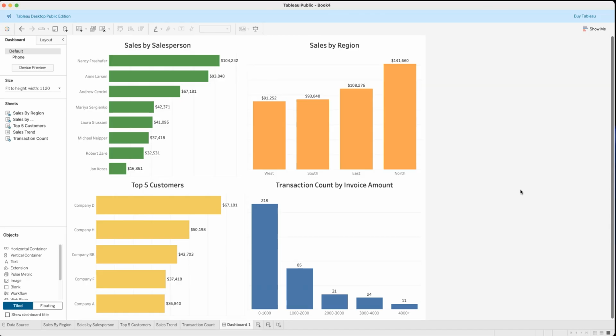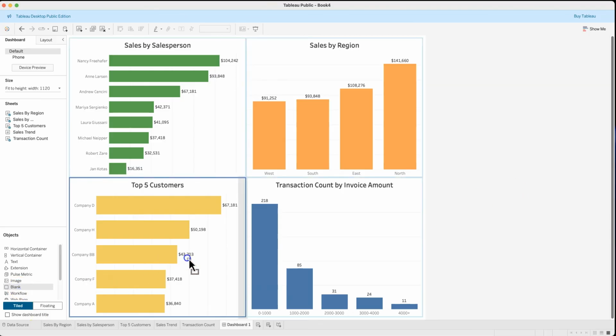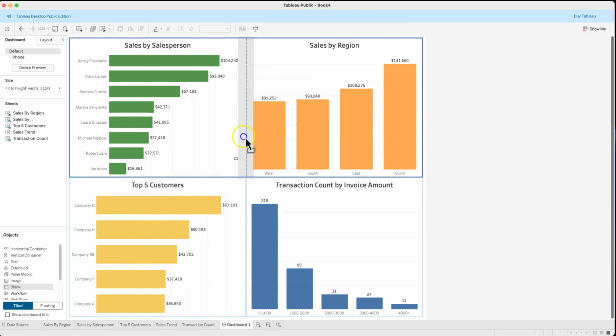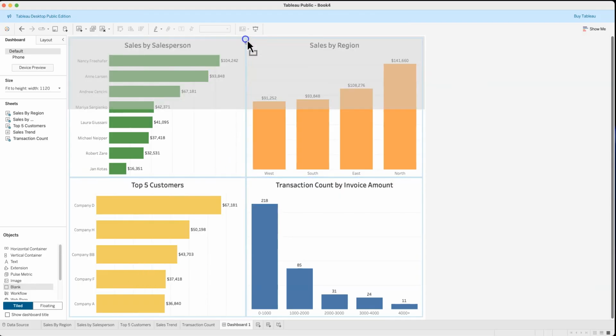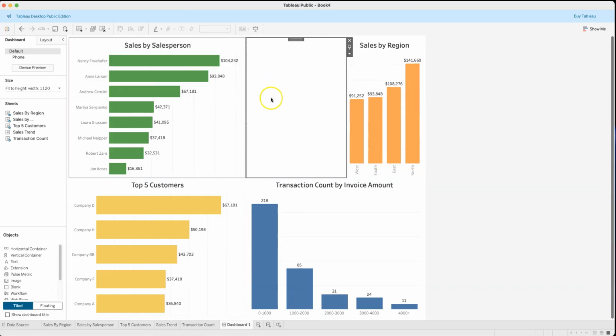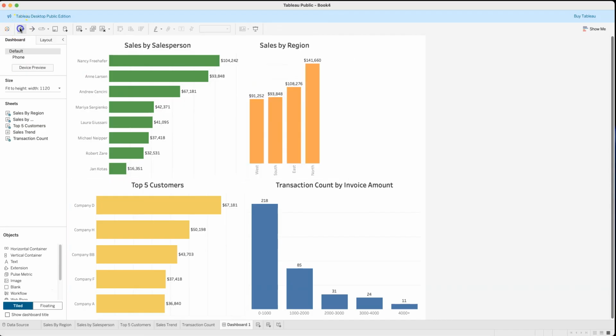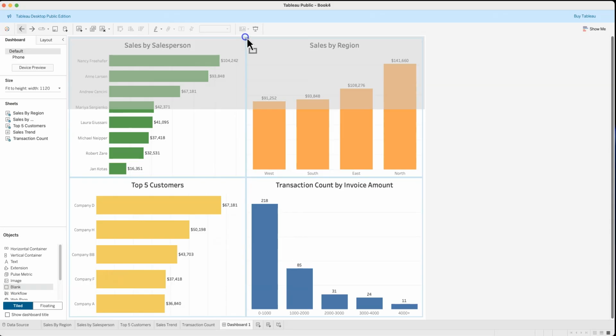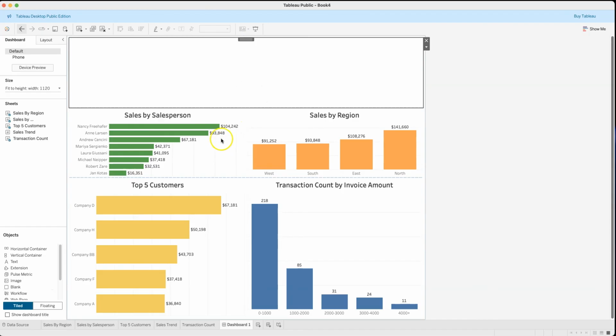Okay. We're going to add a couple other things because we also have our sales trend. So I'm going to take a blank container, come over here to the left, grab a blank container. I could add a vertical container, don't need it. Just a blank container. I'm going to go up here to the very top so that my top area is highlighted. Notice I accidentally did it here. I put the container in the middle. I'm just going to click the back button, get rid of it, go drag a blank container, put it at the very top. Okay, so there's two ways to do it. You can put it there at the top.